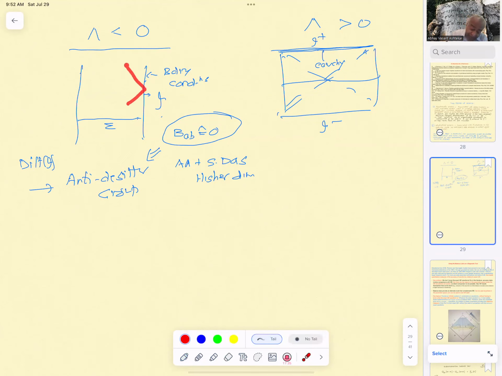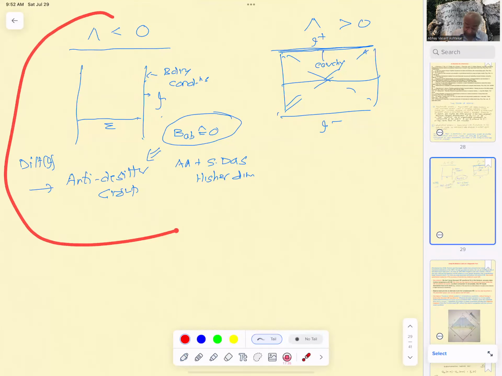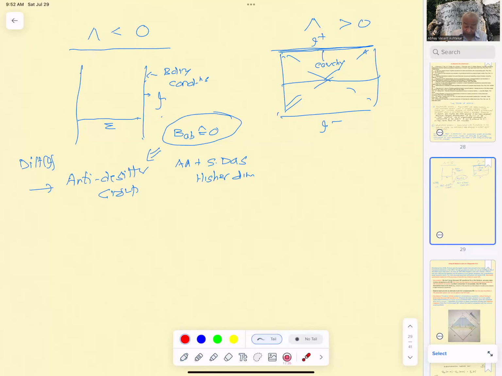It says that if some waves come in, they are just reflected back. And this is perfectly consistent to do. But the point is that in the lambda less than 0 case, you need some boundary conditions in order to make the Cauchy problem well posed. And if you choose suitable boundary conditions, then there are no, I mean, for example, in particular, if you choose this, then there are no singularities.